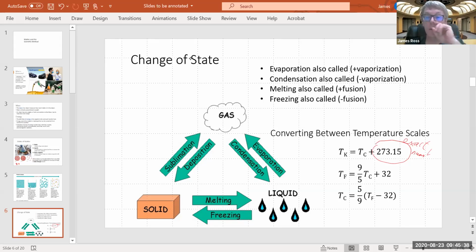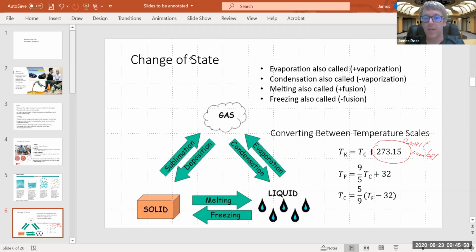Exact numbers have no units, so they have no significant figures. So that number doesn't do anything to the significance of the temperature that you've now produced. So your sig figs for Kelvin are exactly the same as the sig figs for Celsius. You don't alter them.